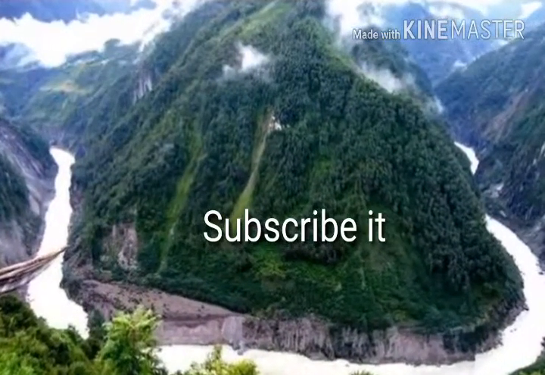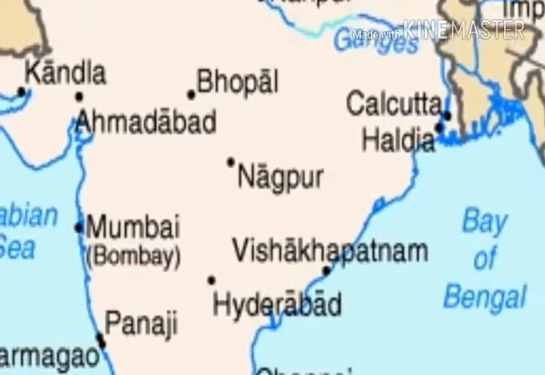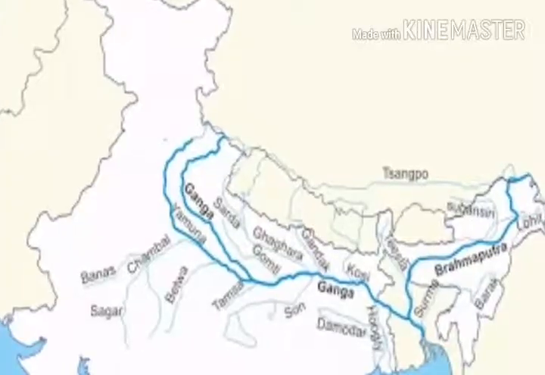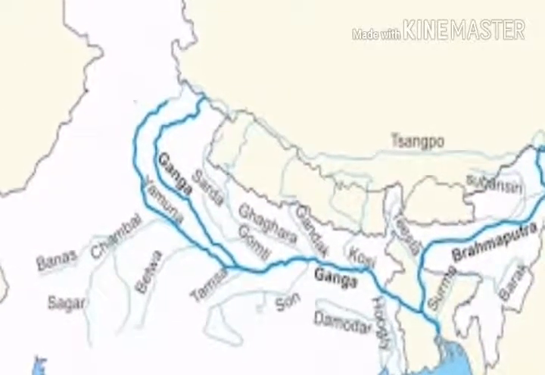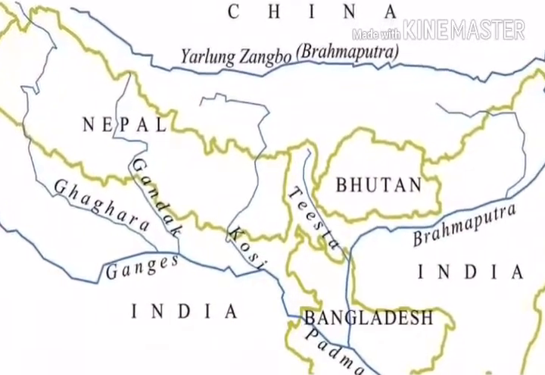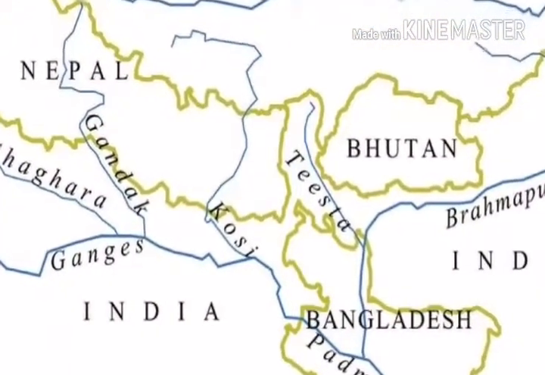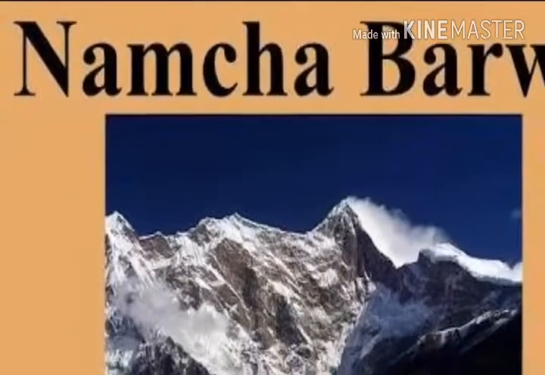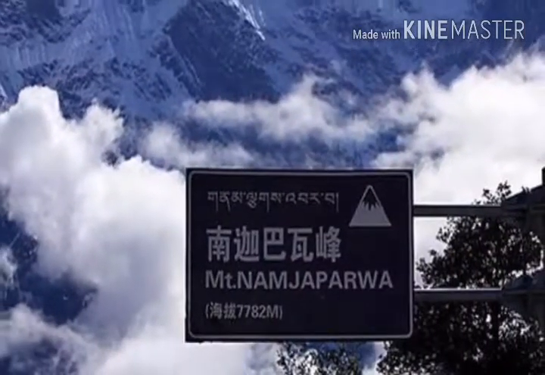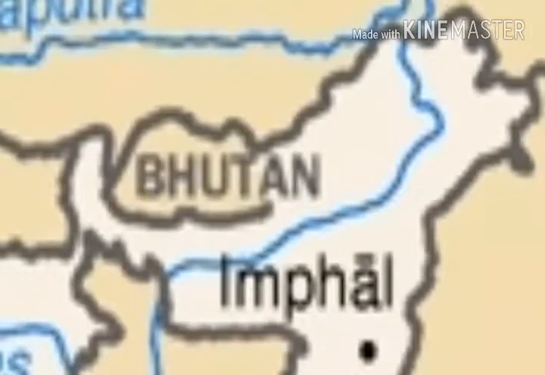Next, Brahmaputra river system of the Himalayan rivers. The Brahmaputra rises in Tibet east of Mansarovar Lake. It is very close to the source of the Indus and the Satluj. It is slightly longer than the Indus, and most of its course lies outside India. It flows eastward parallel to the Himalayas. Students, on reaching the Namcha Barwa, 7,757 meter, it takes a U-turn and enters India in Arunachal Pradesh through a gorge.